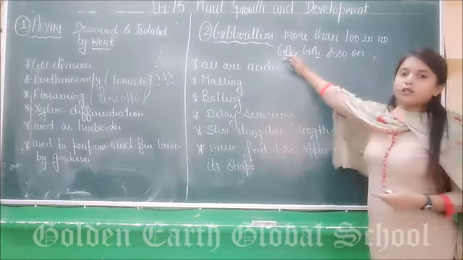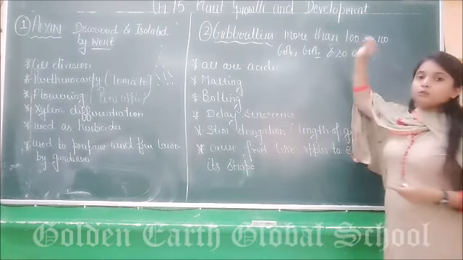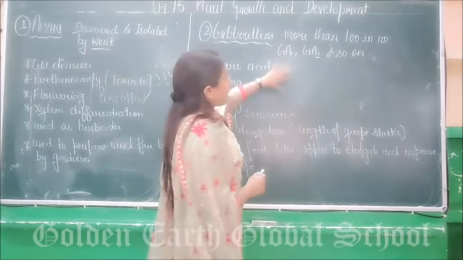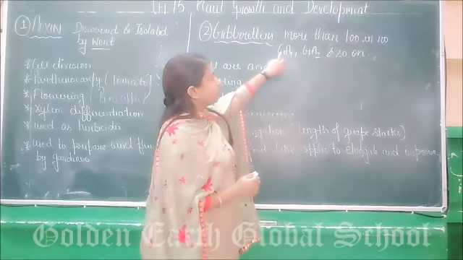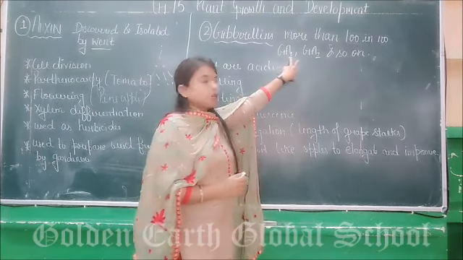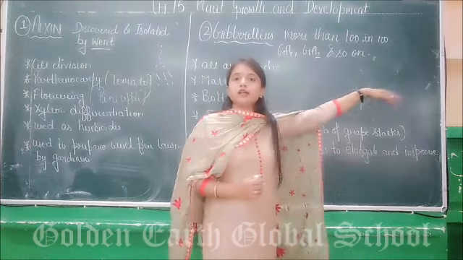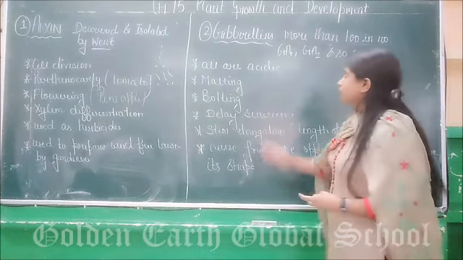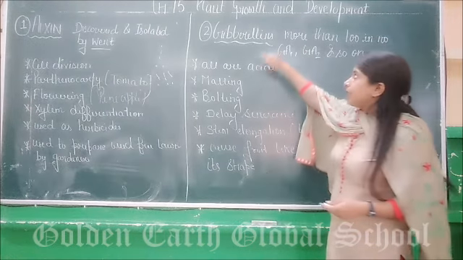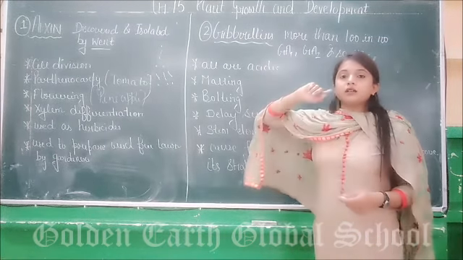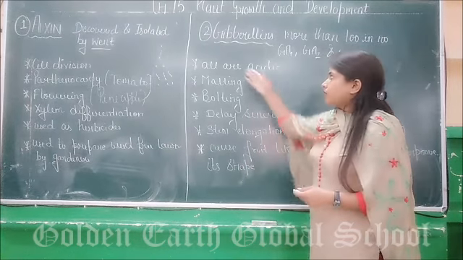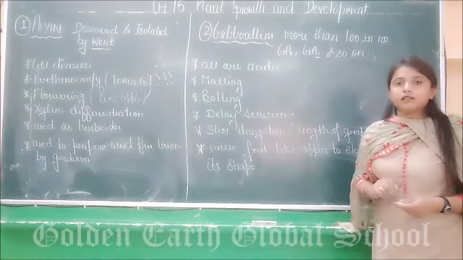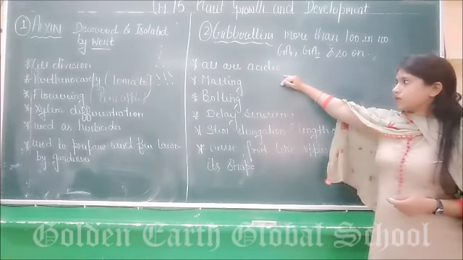Next, we are going to study the gibberellins. More than 100 types of gibberellins exist, right? More than 100. And how are they distinguished from each other? They are named GA1, GA2, GA3 and so on, right? There are more than 100 gibberellic acids, and these are basically acidic. The full name of gibberellin is gibberellic acid, right? So from the name it is suggested that all of these are acidic in nature.